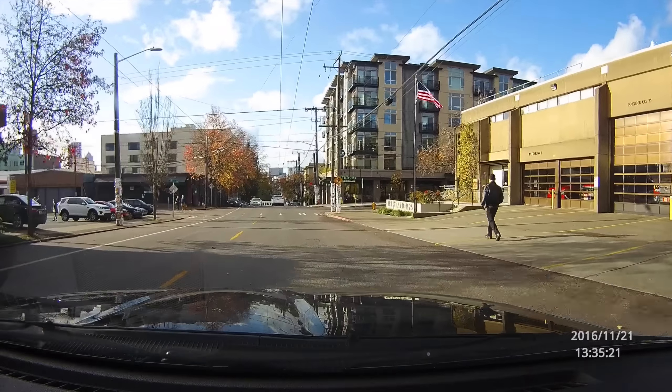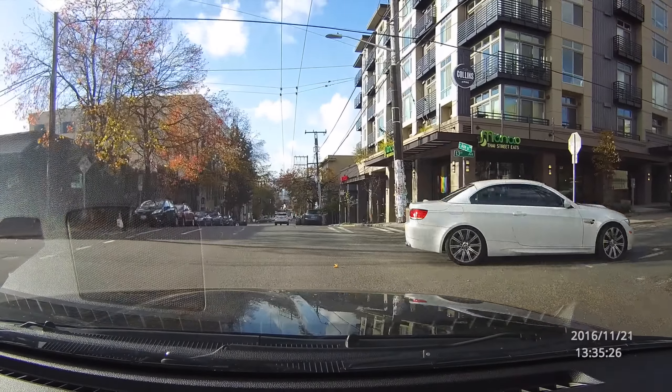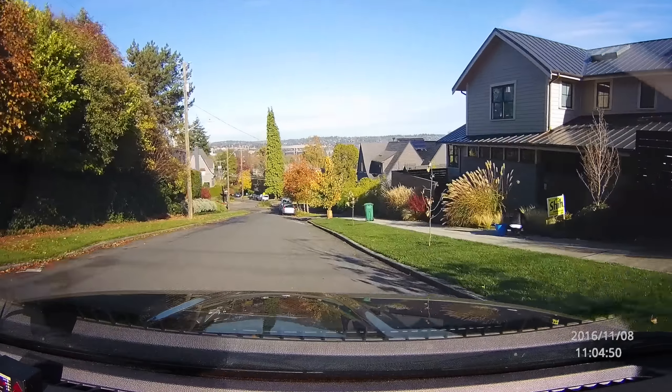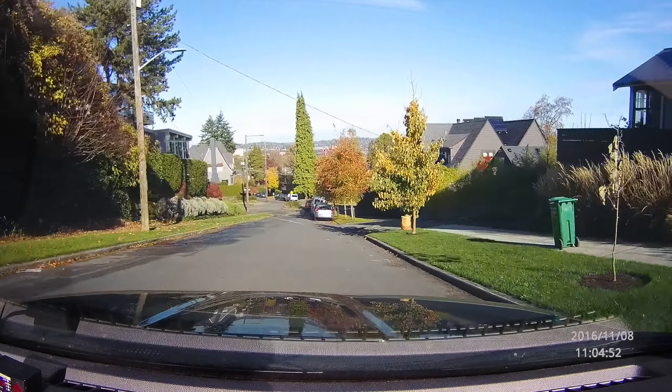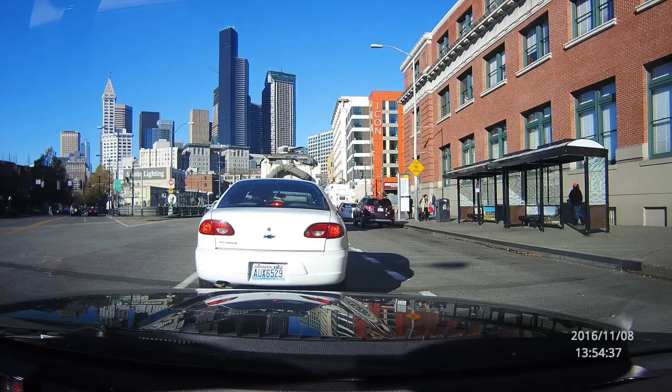As far as the video quality, that's obviously one of the most important things out of any dash cam. Let's start with driving around during the daytime. In the daytime, video from this camera looks great. I love the colors that are coming out of it. I love the contrast and the saturation. The exposure looks really good, and it's also really easy to read license plates, which is really important with any dash cam.